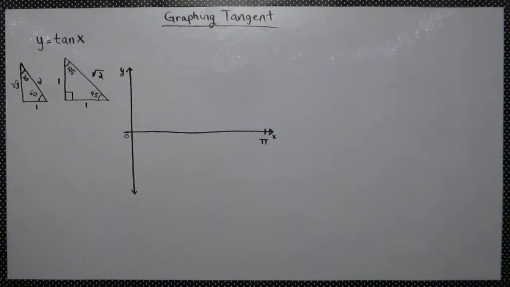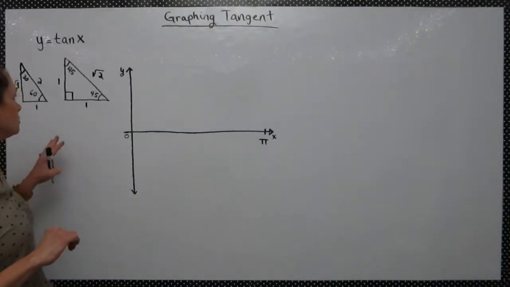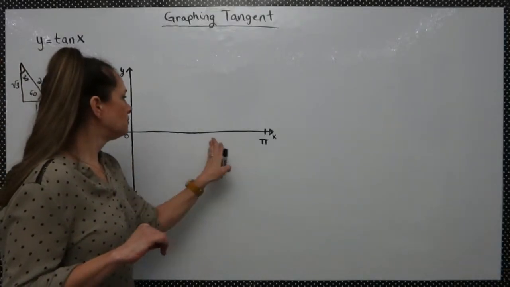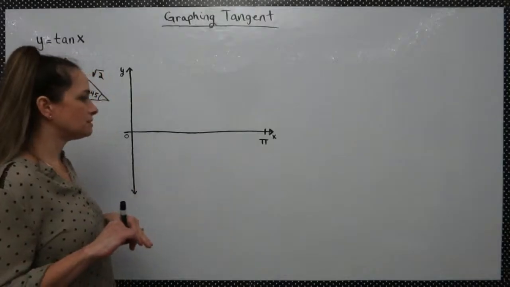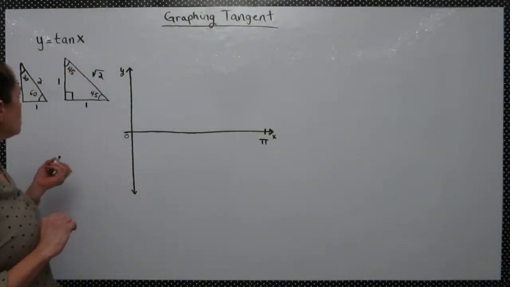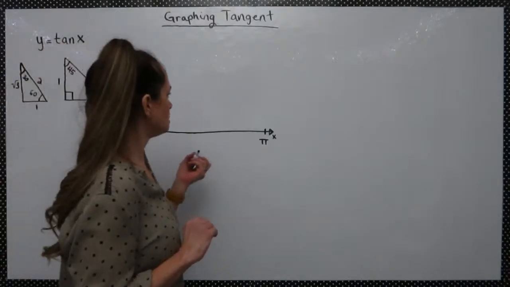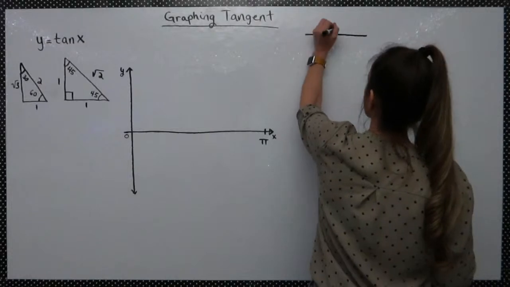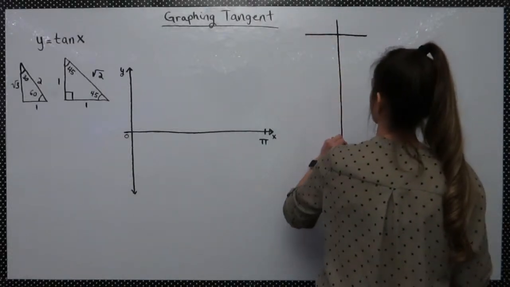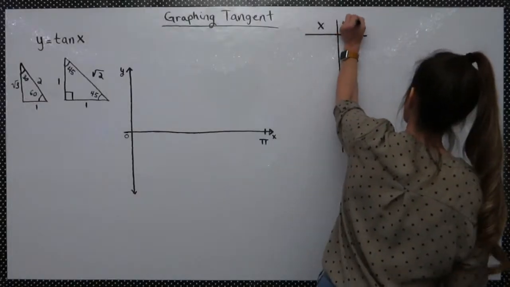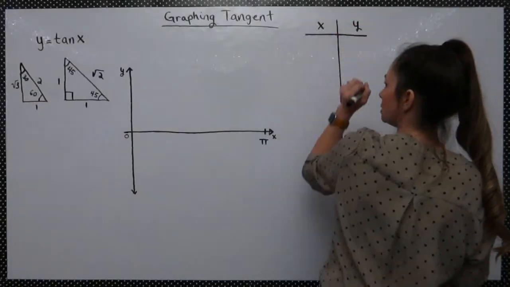So what we're going to do is use the brute force method, and construct all of the values that we need for as many points as we possibly can for tangent. And so I'm going to go ahead and put, where do I want to put my table? My table up here. So this is going to be my domain and my range, my input and my output.